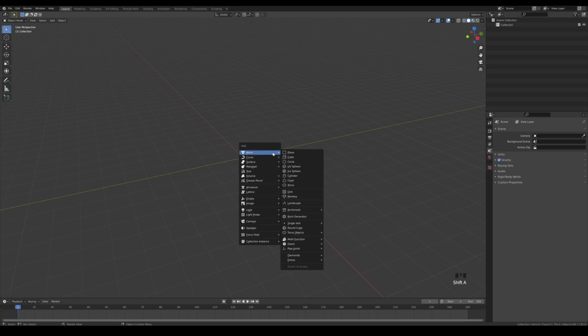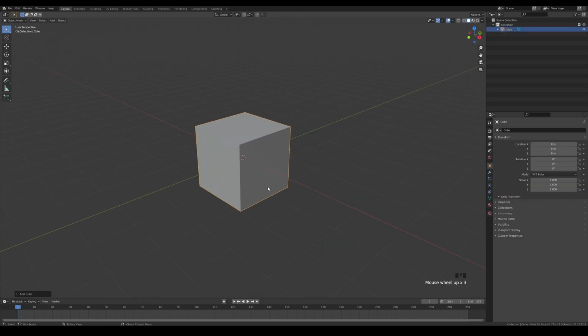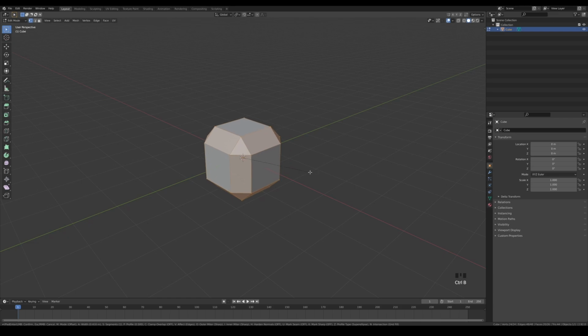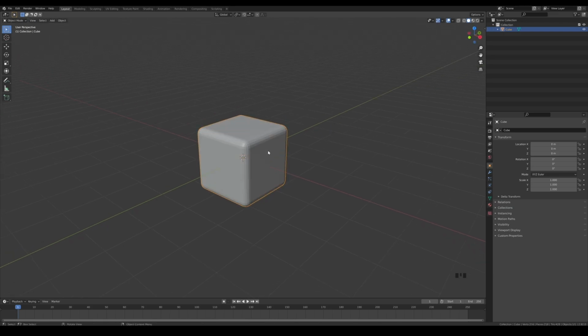So let's press Shift A and we'll add a cube here, and we can leave it at default scale and basically just tab in, and let's bevel this first. So I will press Ctrl B and do a bevel, and then increase the number of segments with the mouse wheel, just like this, and we can go for more segments here, so it looks really smooth, something like that. And now let's right click and shade this smooth.